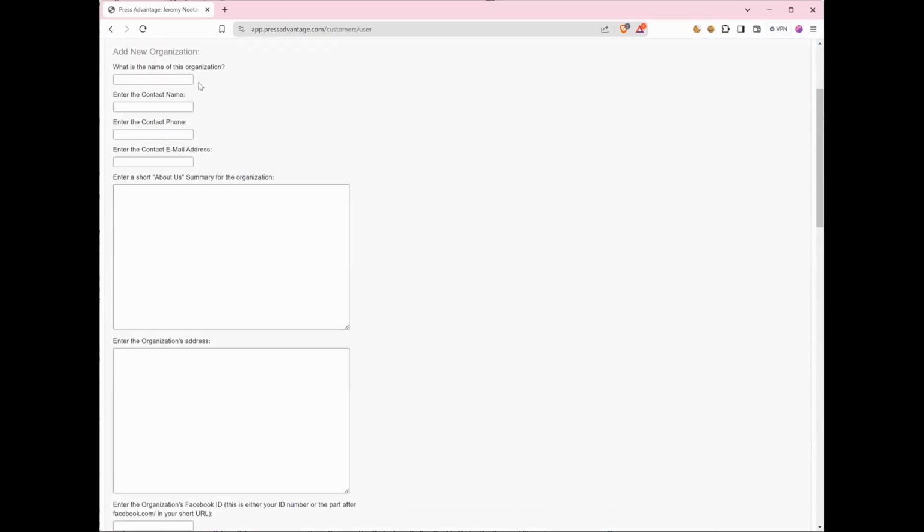The form is fairly straightforward. You give it a name, so we can call it a test organization. You give it a contact name. You need to give it either a contact phone number or a contact email address. This is a requirement. We do have to have contact information for this client. And if you don't do this, we'll just throw an error. So if you run into some weird situation where you don't have an email address or a phone number, you're going to have to come up with something. You'll need to make something up.